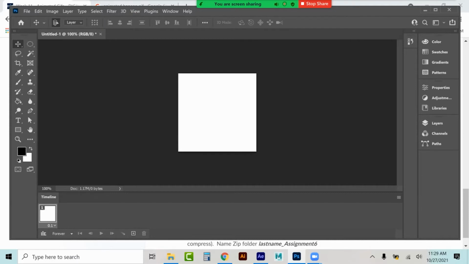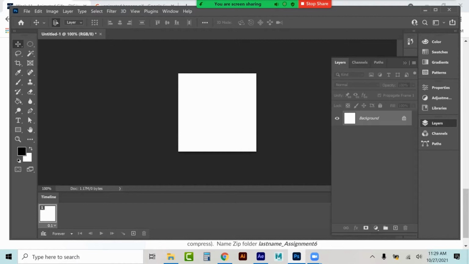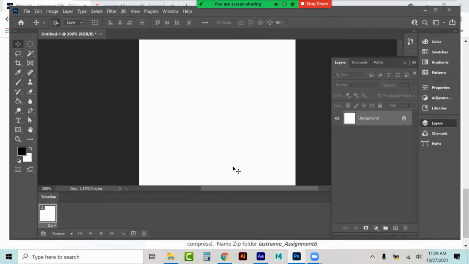Now, the best way to think about working this is, before I go and add all these frames, think about the frames at the bottom like animated cells, like the old Disney or Warner Brothers would use, or think of them like pages in a flip book. So what we want to do is use the basic layers we create to designate what will be visible or not visible throughout the frames down below. So I'm going to start off with just traditional drawing frames. To do that, let me see if I can make this just a little bit bigger here.